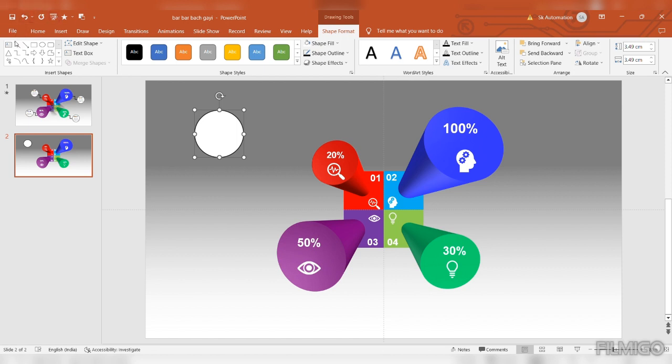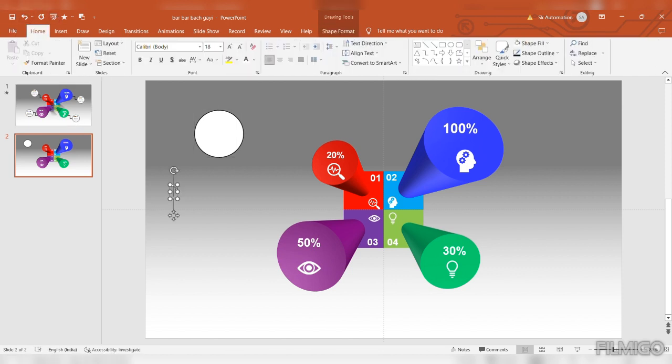Then just insert a text box and write title, bold and change its font, Arial. Yeah, now just place it here.